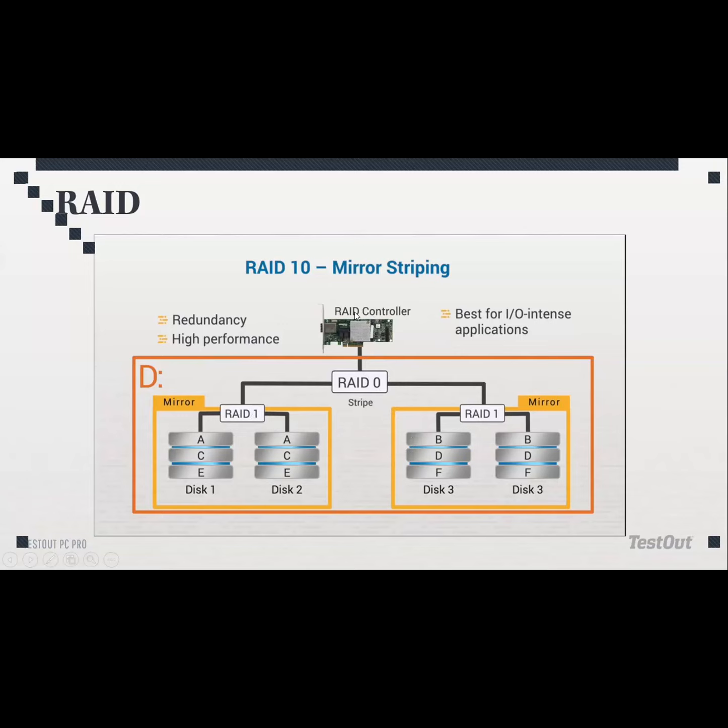So when this data comes now from the RAID controller, let's say an apple, the apple is splitted into two. One half is sent to the RAID 1, another half, let's call this mirror 1 and then mirror 2. One half is sent to mirror 1, the other half is sent to mirror 2. But when it reaches mirror 2, it enters another RAID controller that duplicates that data. So we now have two halves this way and then two halves this way, but the halves are all of the same type, of the same idea.